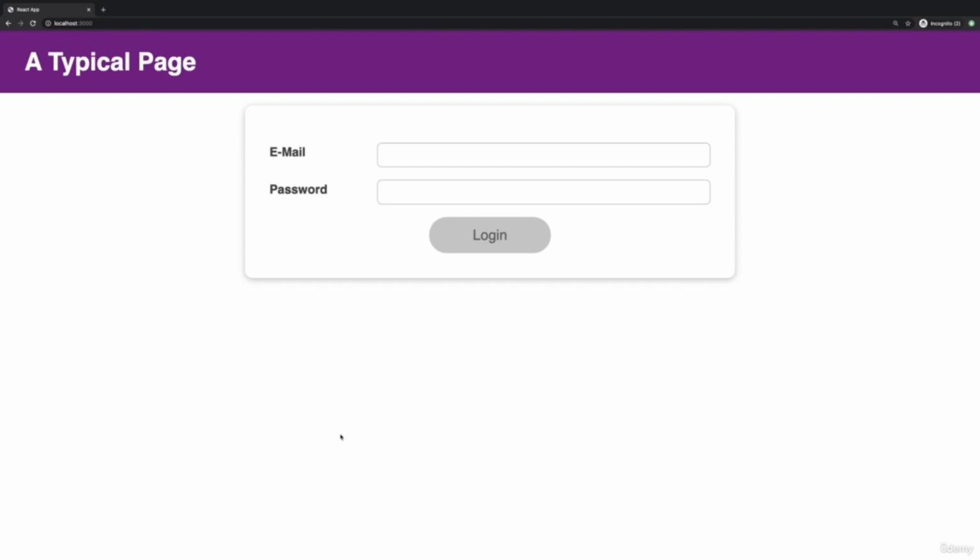Now, in reality, you would, of course, once you log in, send a request to the backend and get back some login data. For example, some token which identifies this user as authenticated. Again, more on that in the authentication module. But you want to make sure that this user is authenticated status is also still there once you reload the page.